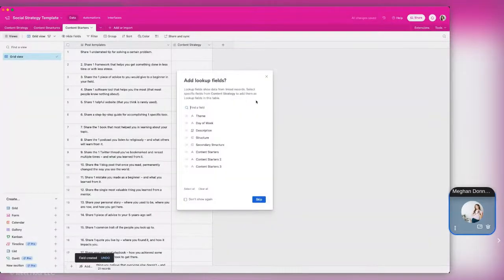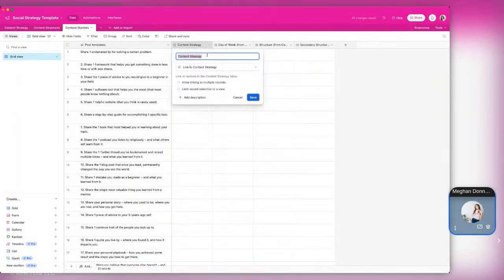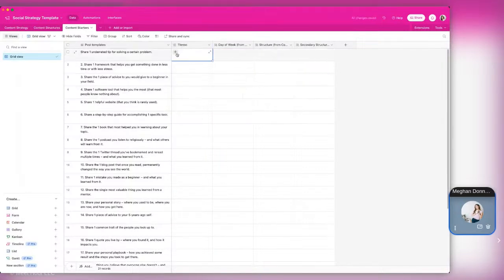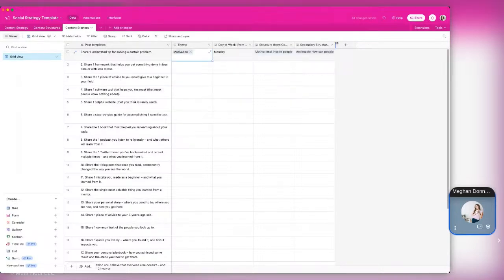The reason we're using lookup fields here is because we want to add in the day of the week, the structure, and the secondary structure, and the theme is going to get added into this first field. So we add all 3 fields, okay? We then can pick the theme, like the theme is motivation, and it's going to populate the rest of the fields for us.